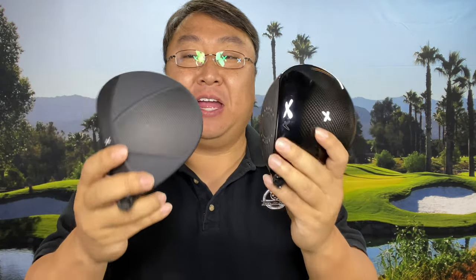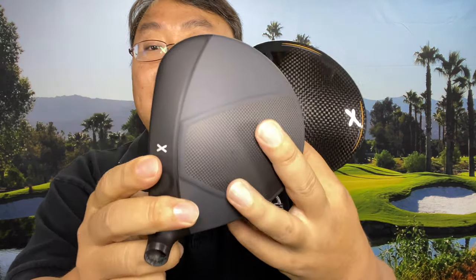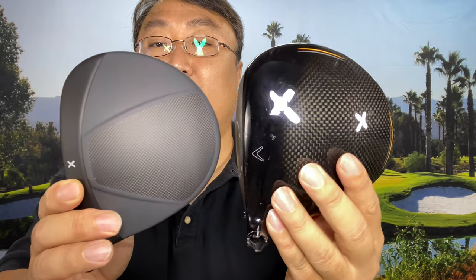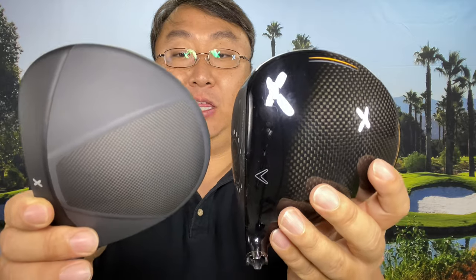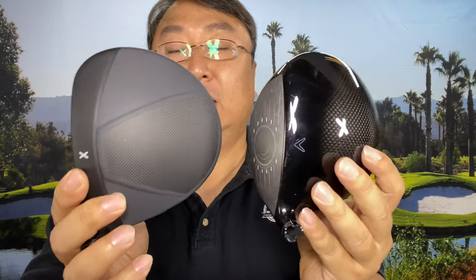Let's take it to the range, get it dialed in, and see what I think. I've been playing around with the PXG and my Callaway Maverick and I'll give you my conclusions. First of all I love the way this looks — the matte finish is great for reducing glare, it's got nice contours, and actually helps frame and line up square to the ball. The Callaway is a traditional head style with a big-looking head behind the golf ball — I actually like both of them pretty well.